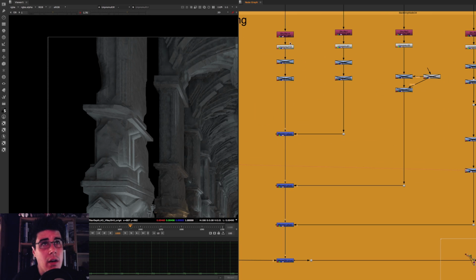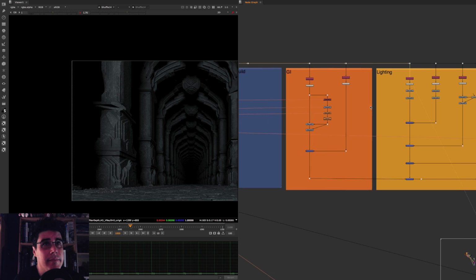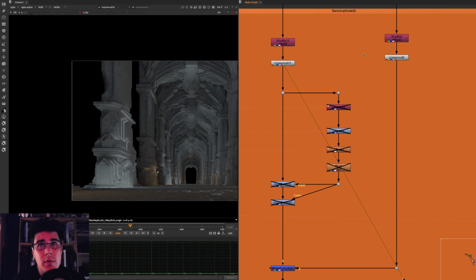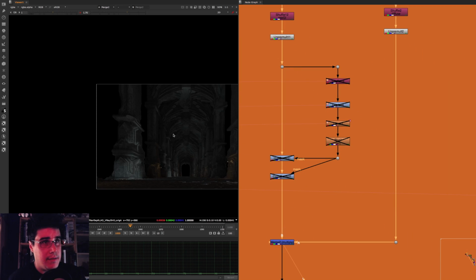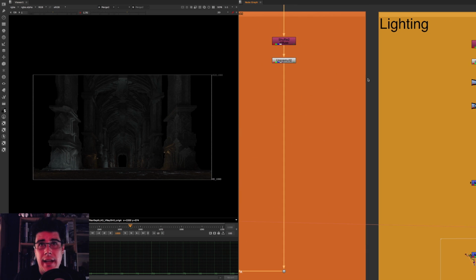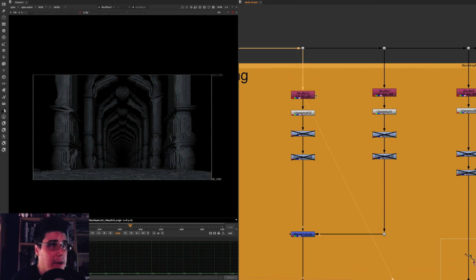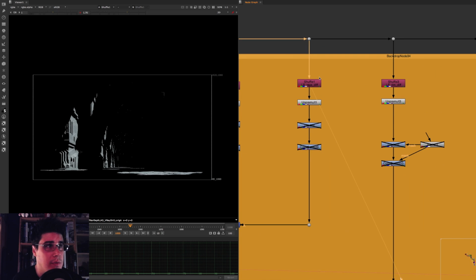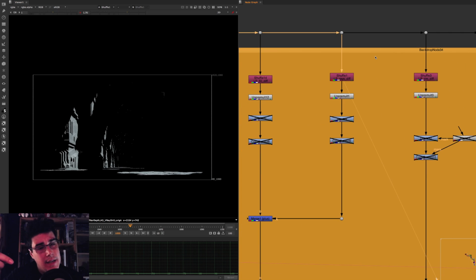So carrying on, I had my GI, which was multiplied by my diffuse. Once I've done that, I had my fill diffuse, which was one of my lights, and then I had my rays diffuse. I was very lucky that they actually separated all the lights.